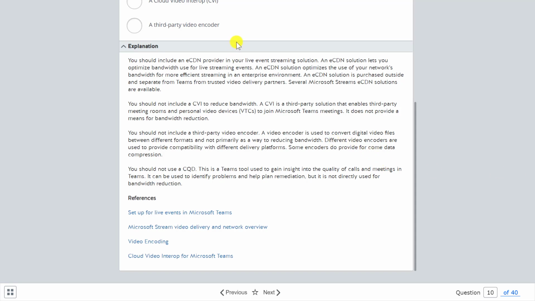As we can see, by including the CDN solution, you have the option to optimize your bandwidth. And this is the main point for our answer, to optimize the bandwidth whenever we're using a live streaming event.